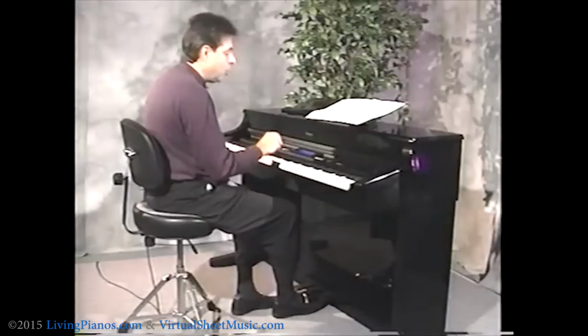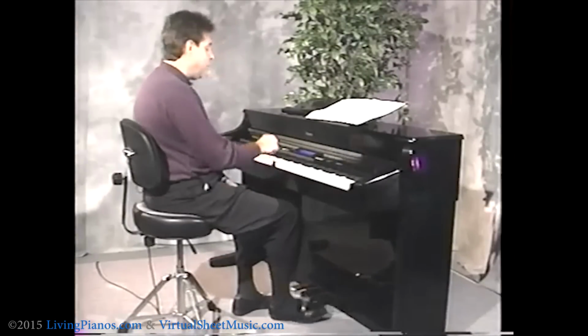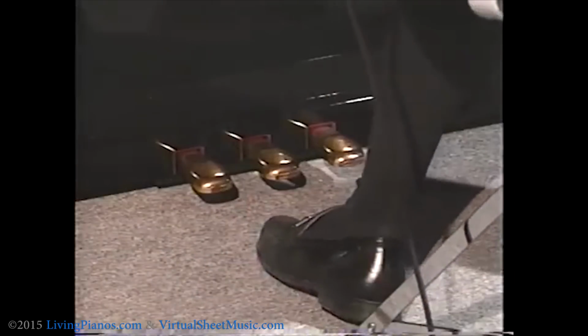Now, at this point, I've got to talk a little bit because we've got a digital instrument that doesn't give all the nuances of the acoustic instrument that you may have in front of you. If you press the pedal before you play the note, you get one tone. But if you press the note and then depress the pedal after, you get a different shape to the tone. What is the biggest challenge of the piano? The biggest challenge of the piano is getting a sustained line, to make it sound like a wind instrument or a bowed instrument, not percussive. You don't want the notes to sound like they're all fading out. You want it to sound like it's rising and falling, with a natural phrasing to it, just like the human voice. To get a singing tone out of the piano, the pedals are incredibly instrumental in doing so.